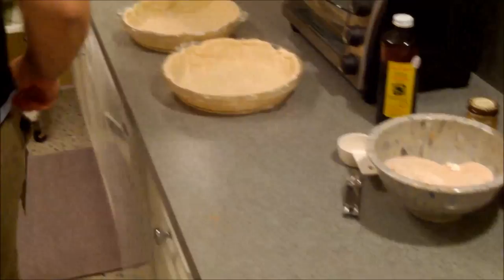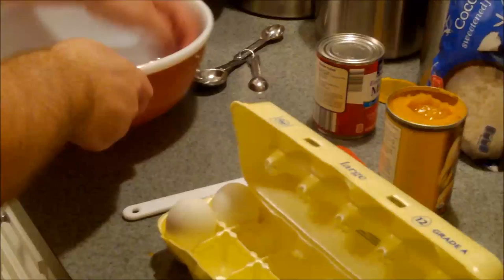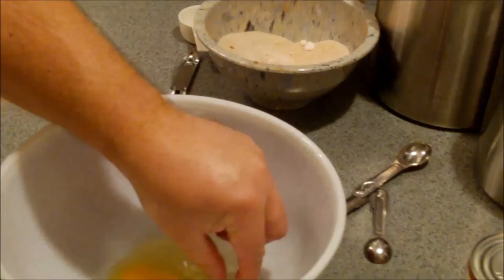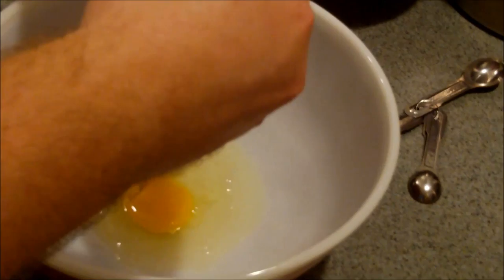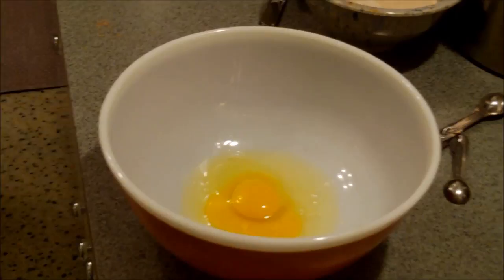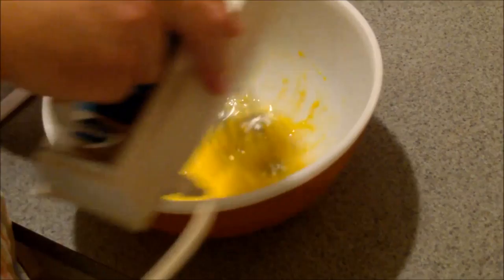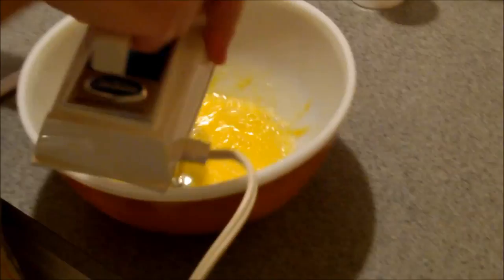Now let me get a mixing bowl here. We're going to start with a couple of eggs. We've got two large eggs, and we're going to beat those. This is a custard pie — like a pumpkin pie is a custard pie, in that it really works because of the milk and the eggs together. What I really like to do is beat these eggs until they're lemony and foamy. I think that makes for a lighter pie filling. Look at the beautiful color. We like the pies that are light and not too dense.